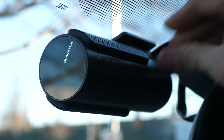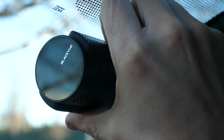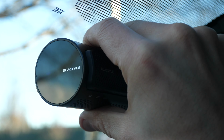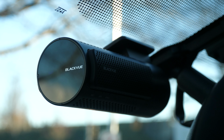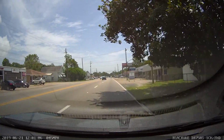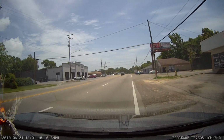While the THINKWARE and BlackVUE dashcams can't call 911 for you, they do have the ability to send a notification to any device that has a mobile app installed and connected. So, say if you have the THINKWARE Cloud app installed on your phone and your spouse or child takes the car out and gets into an accident, you'll receive the impact notification on your phone.